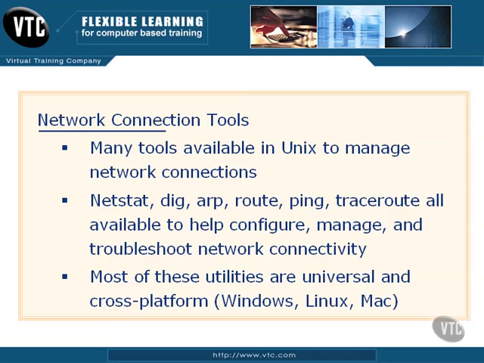A lot of these utilities are universal and cross-platform. You will see some of these same utilities on Windows, Linux, and Mac. You'll see netstat on Windows just like you'll see it on Mac, just like you'll see it on BSD. The same thing with dig, arp, route, ping. One exception is traceroute. You'll see it called tracert on Windows, but it's traceroute on everything else. It's kind of an abbreviation there.